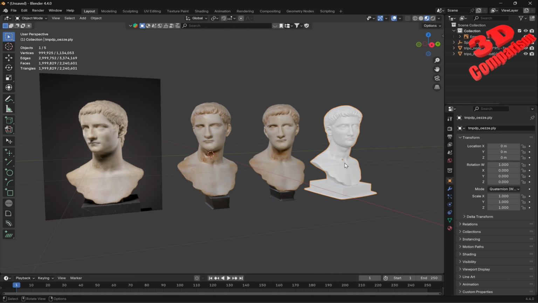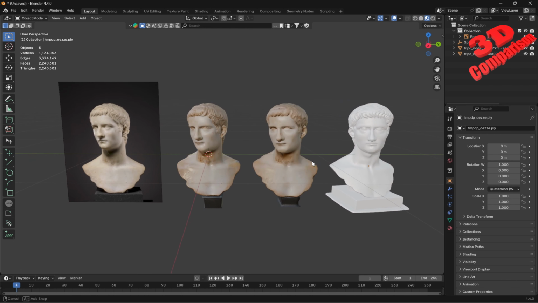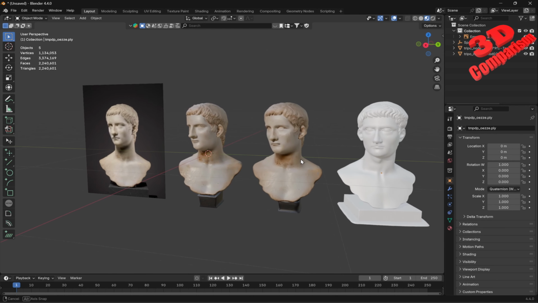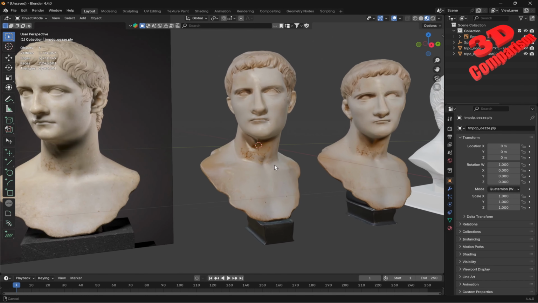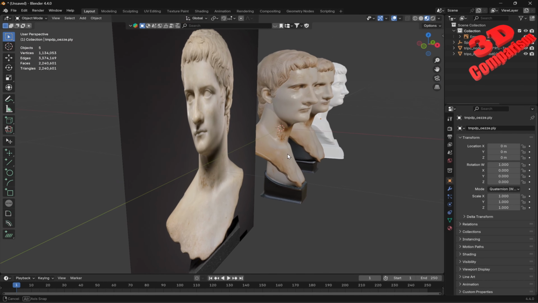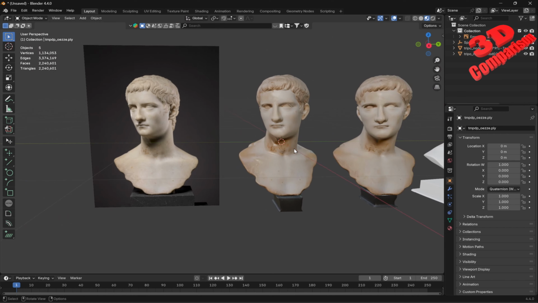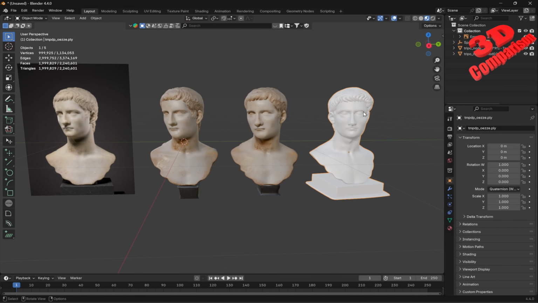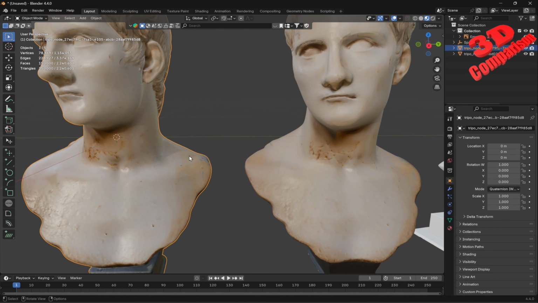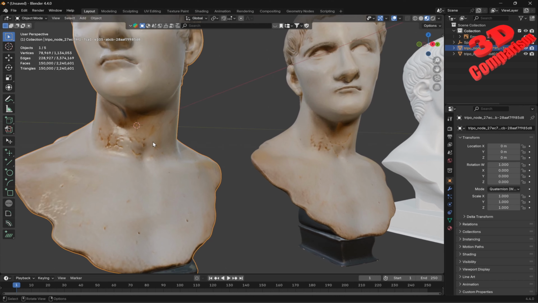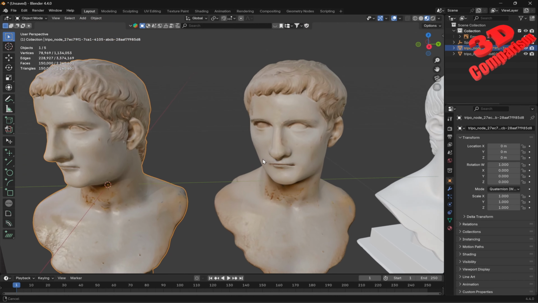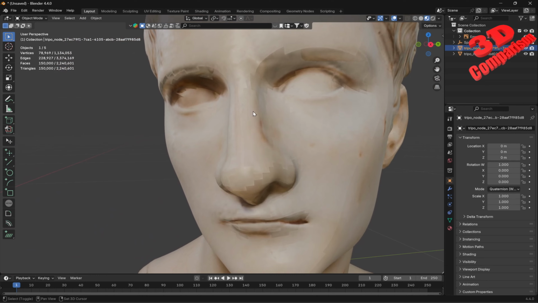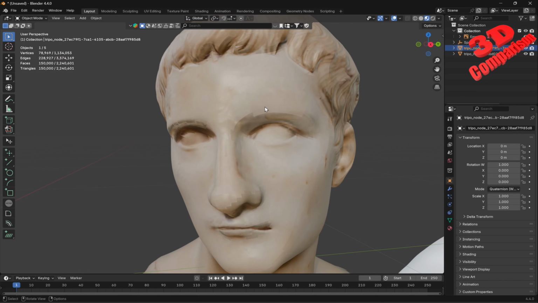So if I'm going to enable texture, we're going to see that the model texture will look like this. So considering that maybe we want to create an application, a VR or XR application that will use this as an interactable object, it does require manual texturing in this case. We see over here texture. This can easily be fixed directly within Blender. And we're going to see over here that the shading will cause the following problem over here.